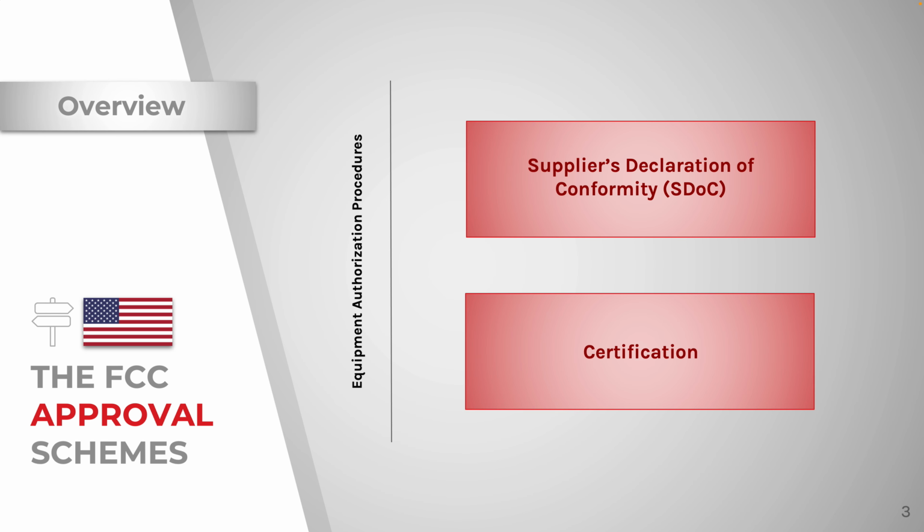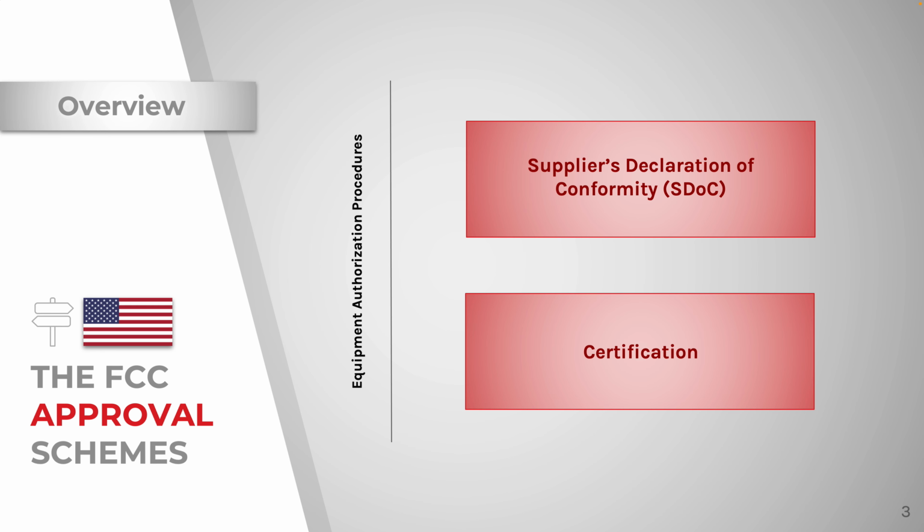Equipment authorized under the SDOC procedure is not listed in the FCC database. However, the responsible party or any other party marketing the equipment must be able to provide the test reports and other information demonstrating compliance with the rules. And in addition, equipment subjected to approval using the SDOC procedures can also elect to use the certification procedures.